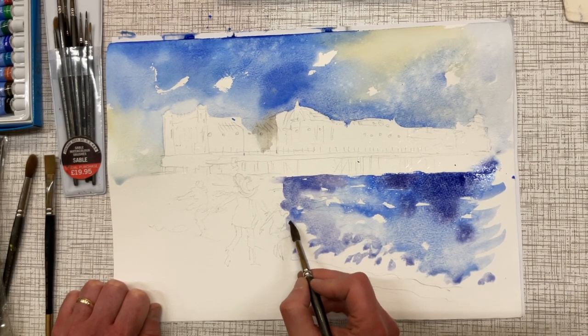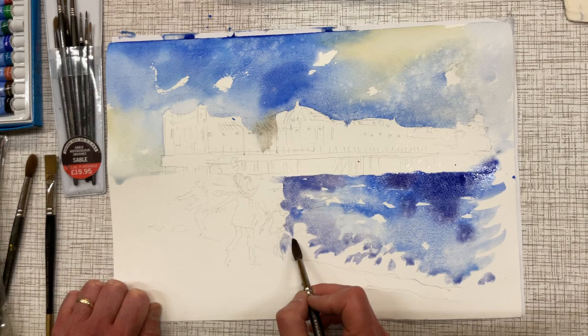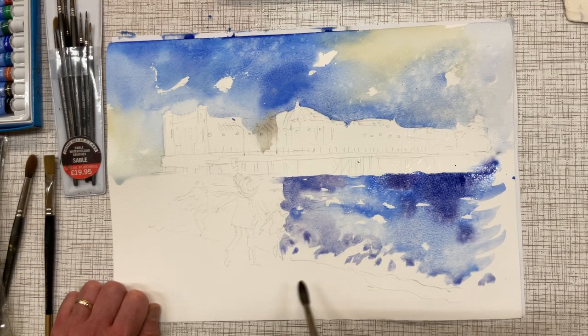Many years ago, when I first started teaching at the University for the Creative Arts, I used to take students out painting in the rain. I've written a book, and there's a chapter on painting in the rain. It's great, because nature can do it for you. You just have to know when to run into the pub or put the umbrella up. It's a really good thing to do.